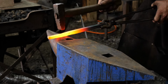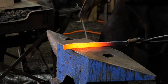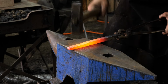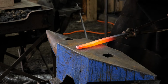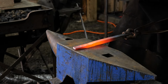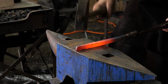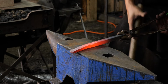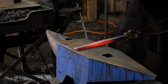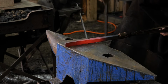One of the things you see Thomas doing currently is using the cross peen of his hammer versus the flat face and the horn of the anvil. What we're trying to accomplish with that is not only a more rapid fullering action on the piece, but we are also looking to achieve more stretch in the piece and less spread. So this is a very rapid way of maintaining your parent bar stock thickness, or your width, while reducing its thickness in one plane. And so that's what Thomas is working on right now.